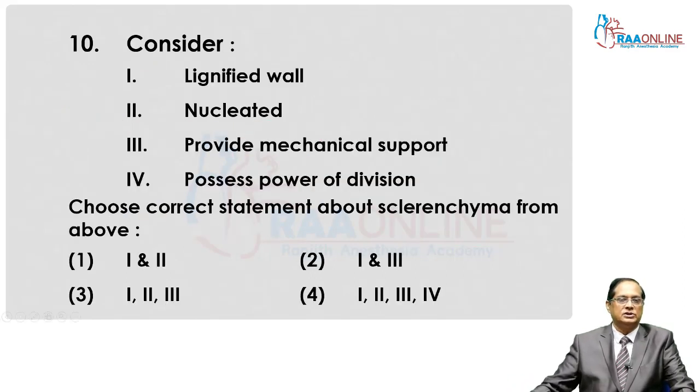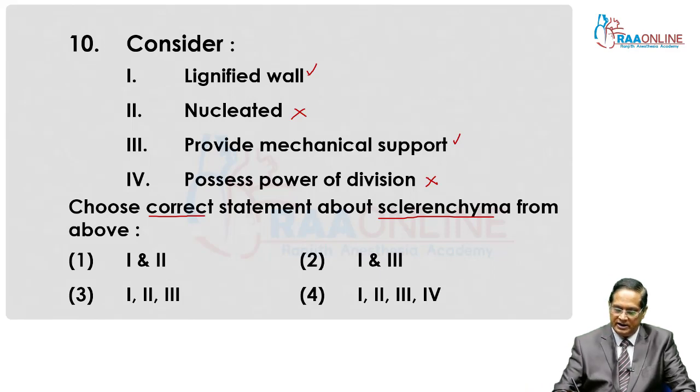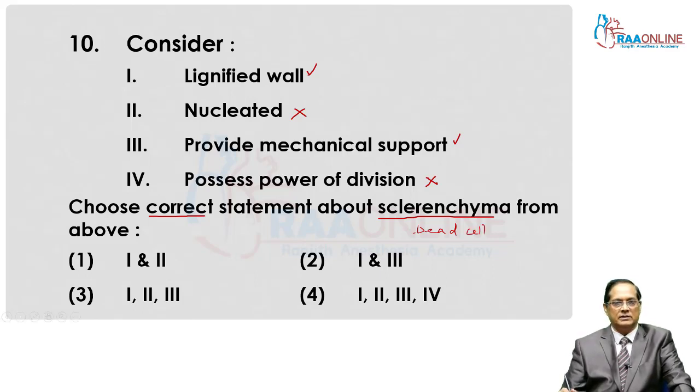So consider the 10th question. We have to choose the correct statements about sclerenchyma. Lignified wall, correct. Nucleated, wrong. Provide mechanical support, right. Possess power of division? They are dead, so they do not divide. Sclerenchyma are dead permanent tissue. They are composed of dead cells, so there is no possibility of power of division.